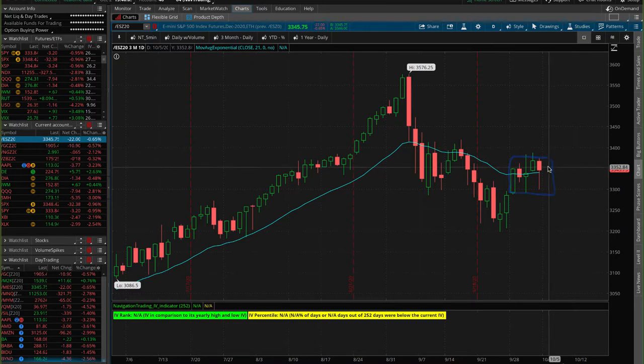Still looking for the same thing that we've been talking about for the last few weeks, looking for one more leg down in this market. We'll see if that starts coming to fruition next week. If price does push back above this consolidation level, I think that third leg might be off and we might be looking back to all-time highs. But playing a little bit to the downside at this point, got some short delta, and so that is the plan.